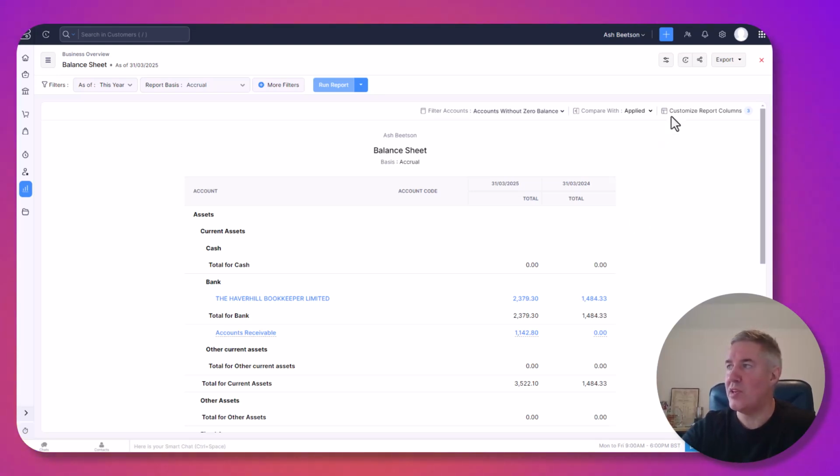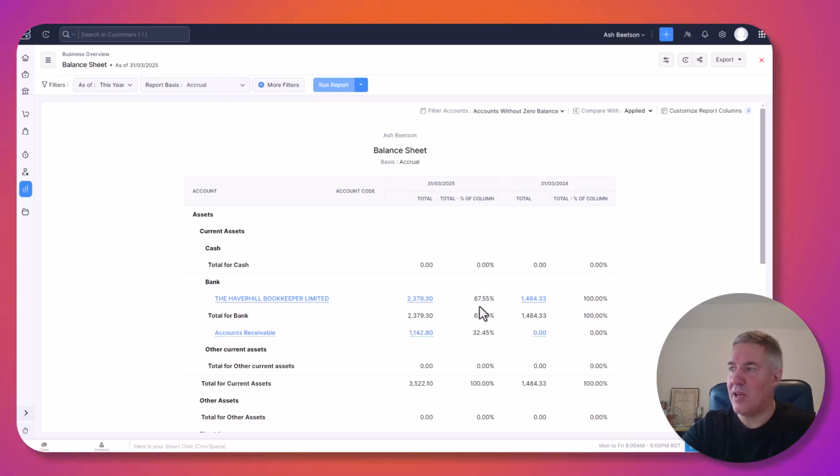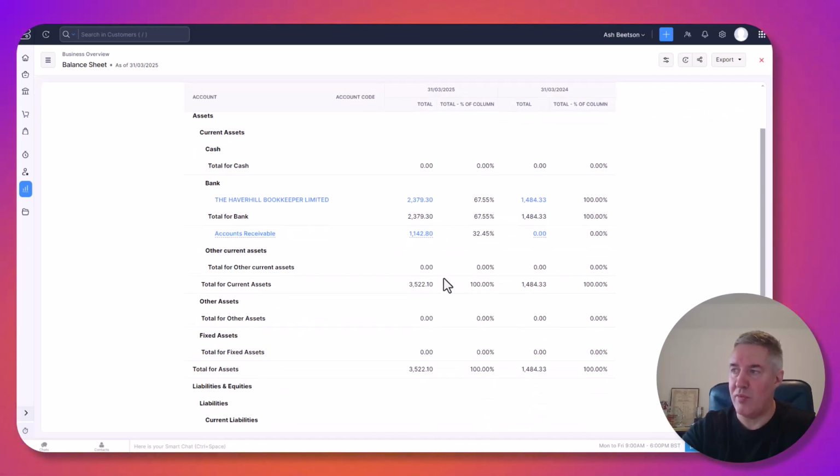What I did find, if we go to customize the columns, there's not a lot you can do in here, but there is this option I found, a percentage of column, that simply has the balance sheet values as a percentage within the balance sheet.